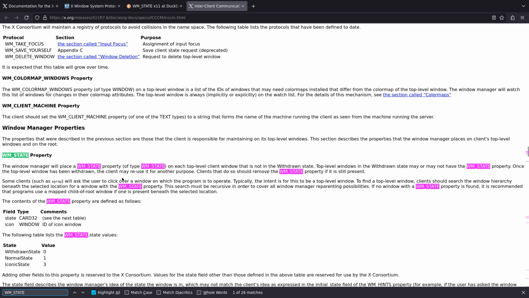The window manager will place a WM state property on each top level window that is not in the withdrawn state. Top level client window. I'm not quite sure what that means.